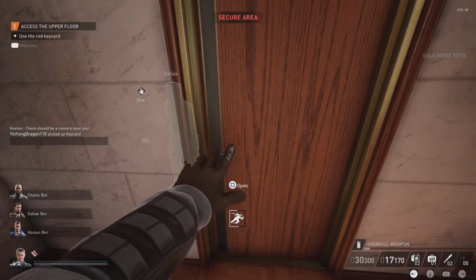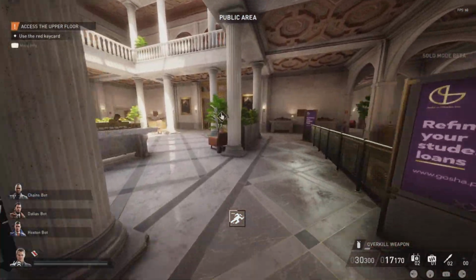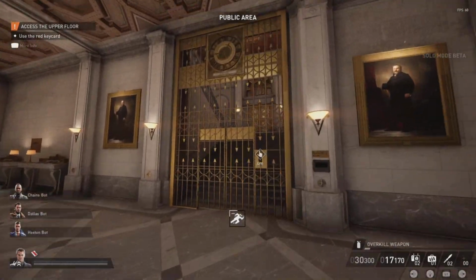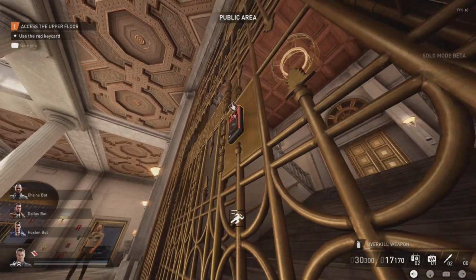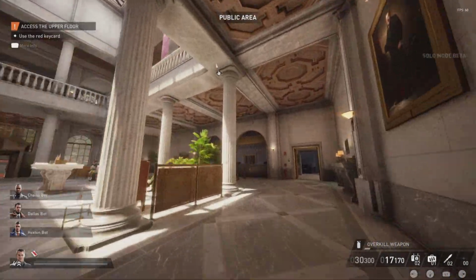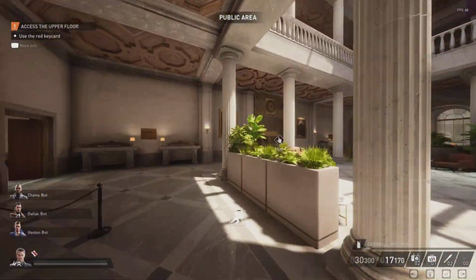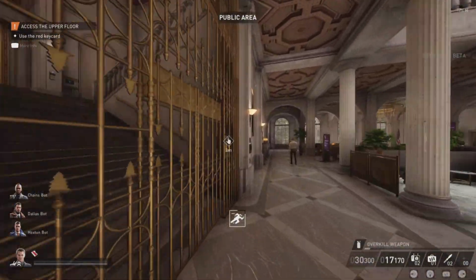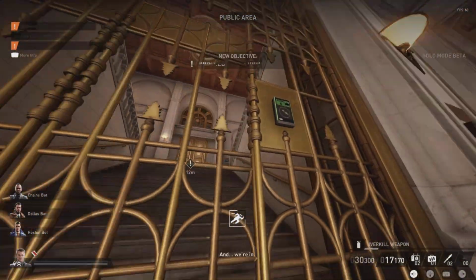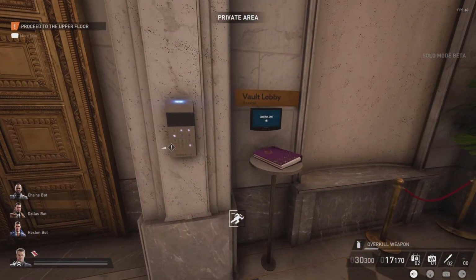I lifted the key card. That key card opens the gate to the upper floor. Okay. Now just need to watch out, because if you see the exclamation icon or the word below before you do anything, that means that a camera or a guard or a civilian will spot you. So be careful, because your stealth could be over in a matter of seconds.